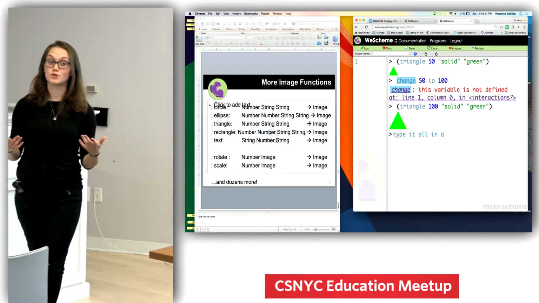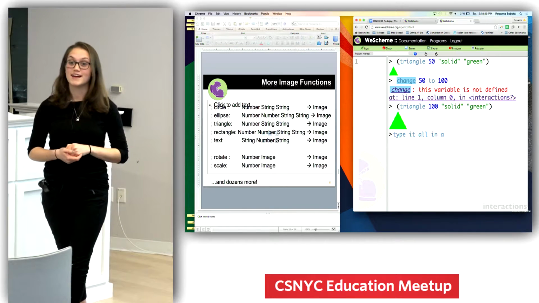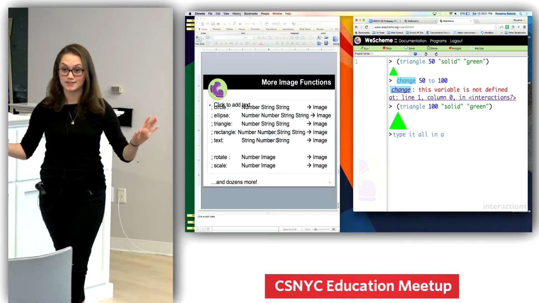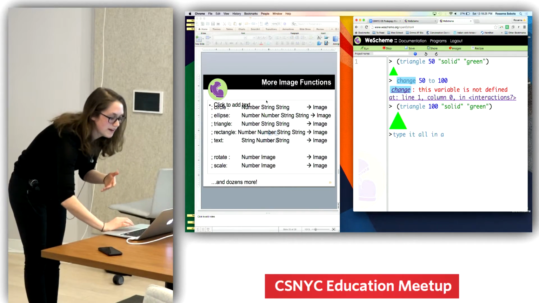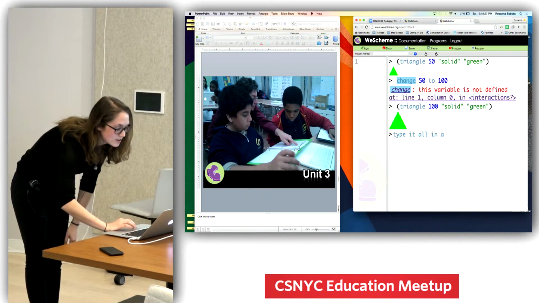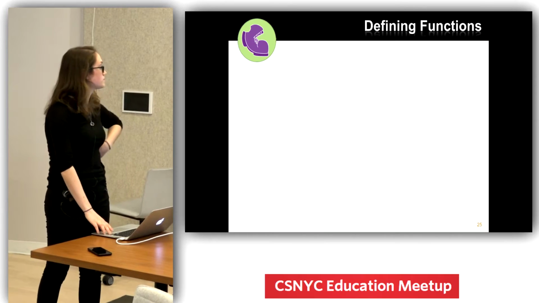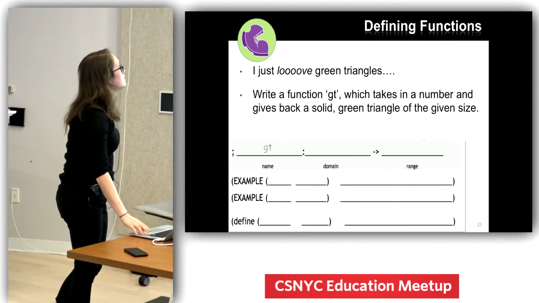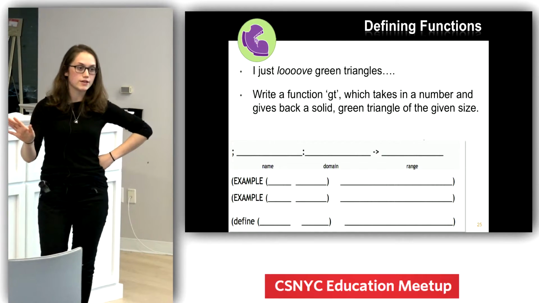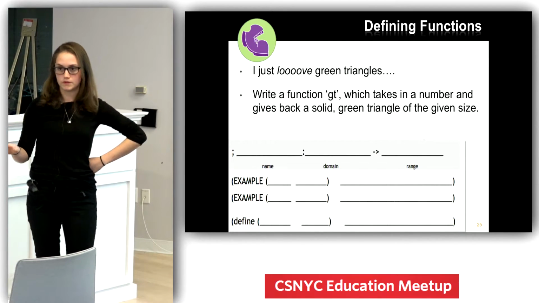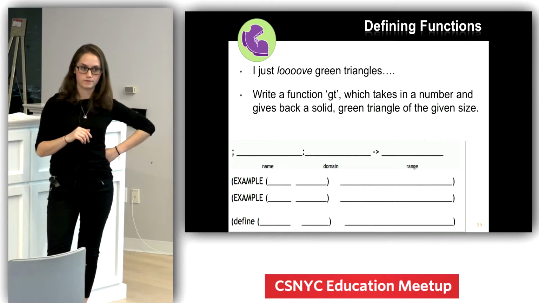And you'll see some classes that are really patient and will just tell you how to write the code for every single size you give them. And some classes that are like, okay, I'm done with this. I don't care about whatever game you're playing. So it depends on who you're working with. But we want to be able to just have a shortcut to this function, sort of like defining something. So I want to define a function called GT, which will just take in the size, because I know that it's always going to be a solid green triangle. GT takes in a number and gives back a solid green triangle of the given number.